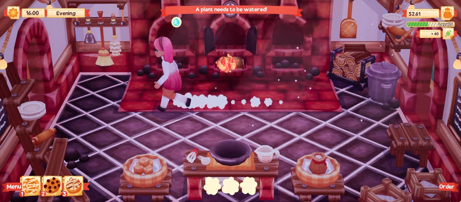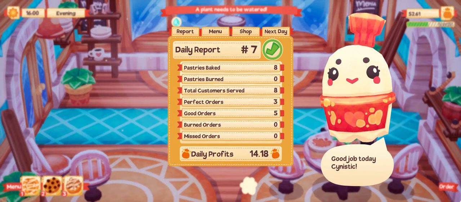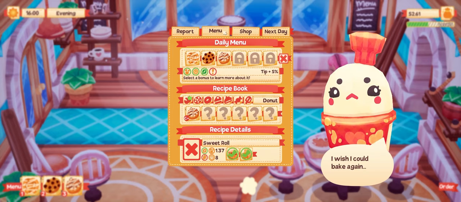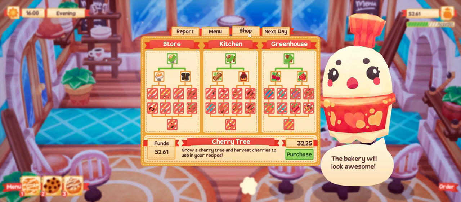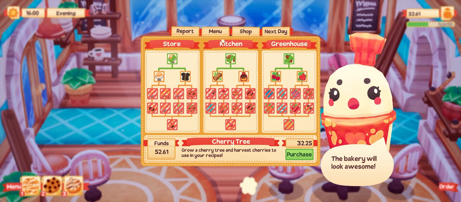A plant needs to be watered. Okay, yeah, plant needs to be watered. But I don't, no! God, Miss Bon Bon! I don't know if that would make for good gameplay. But I feel like anything could be good gameplay, right? It's not just about picking something. Again, Miss Bon Bon, you're baiting me, but I really want a new oven, so sorry.